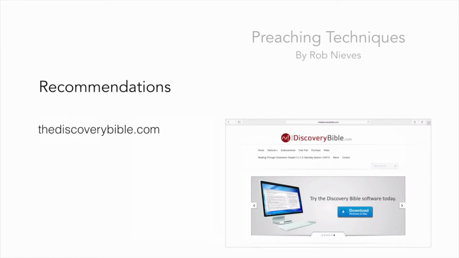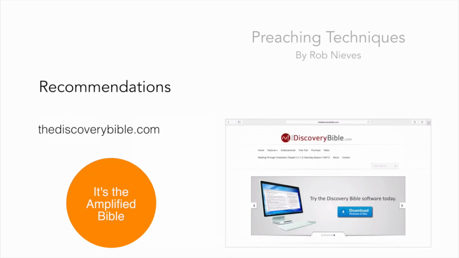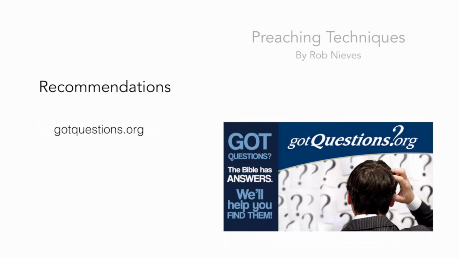Something I've discovered recently, I don't have too much experience with this, but it's been helpful so far. It's discoverybible.com. It's software that you can purchase, and it pretty much just allows you to take a text and it emphasizes the words that need emphasis. And it's almost like that Bible, I forget what it's called, the one that kind of gives you definitions of the words expanded. I can't remember right now, but the discoverybible.com, it's a great tool and a great resource. Check it out. Then gotquestions.org.